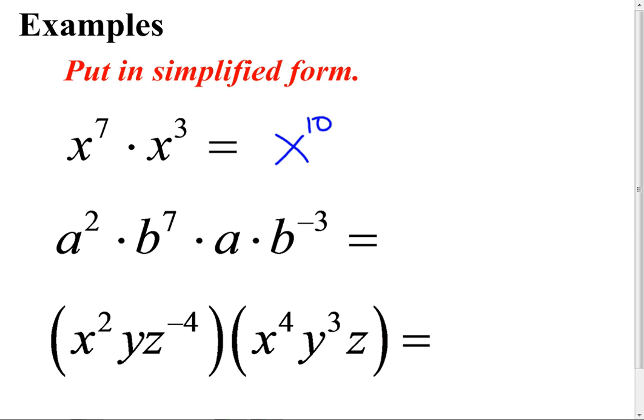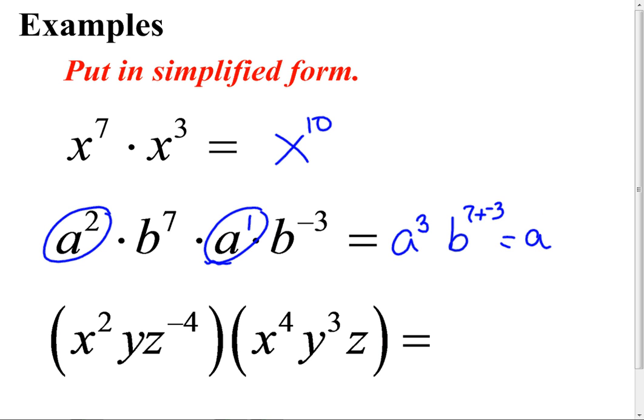Cole, how many A's do you see here? 1. Just this one. How many A's are there altogether? You can't say there's just 2 because you have another one. You must add it. Now, I've got another problem here. I have negative exponents, but the rules still hold. It's 7 plus a negative 3. So it's a cubed. It's b to the 4th.